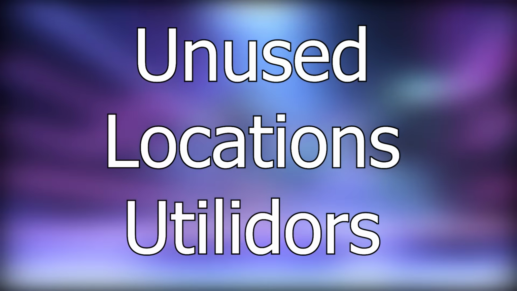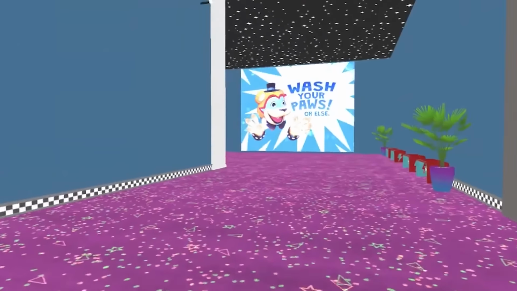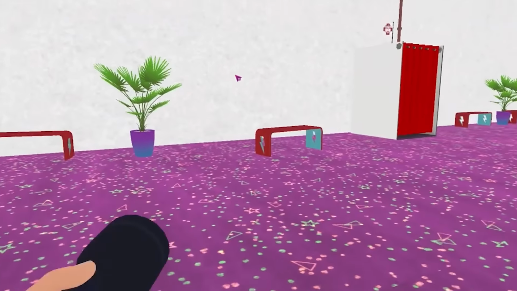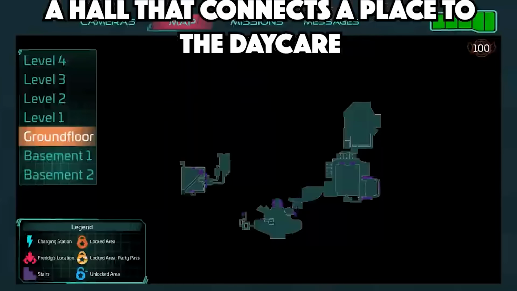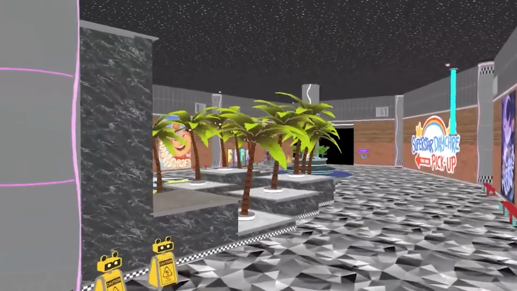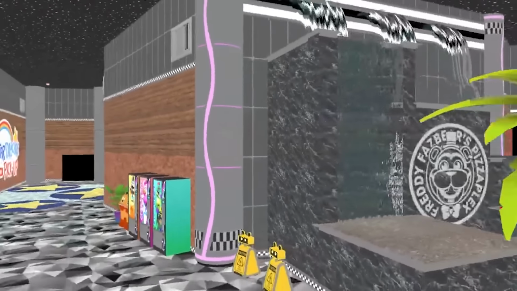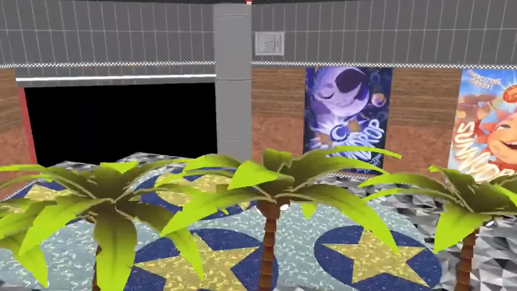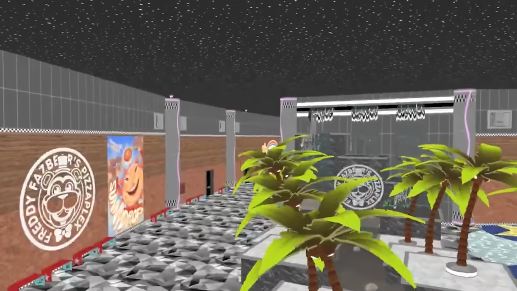Unused locations, Utilidors. Several hallways can be found in the files that would allow the player to travel between areas of the Mega Pizzaplex. These utility doors were accessible through the currently unused level 10 security doors. These doors would connect the Rockstar Road to Roxy Raceway, a door between Roxy Raceway and Phaser Blast, and a door from the Superstar Daycare to Monty Gators Golf.